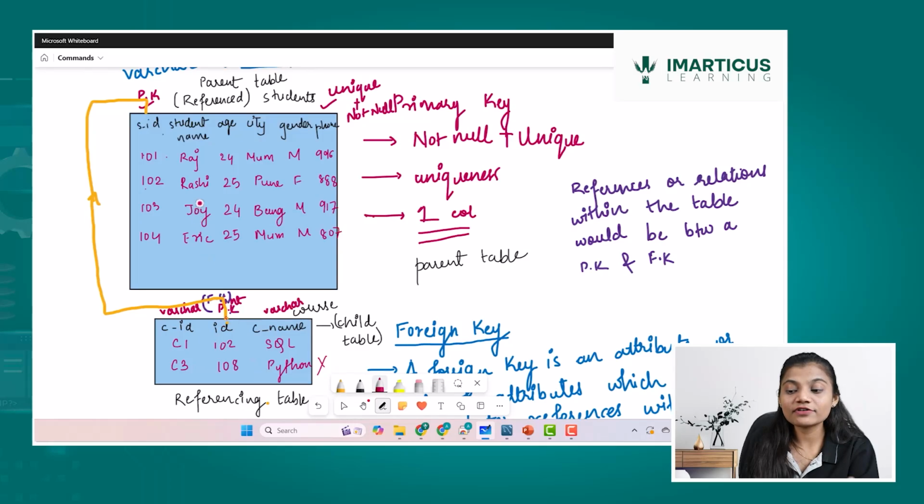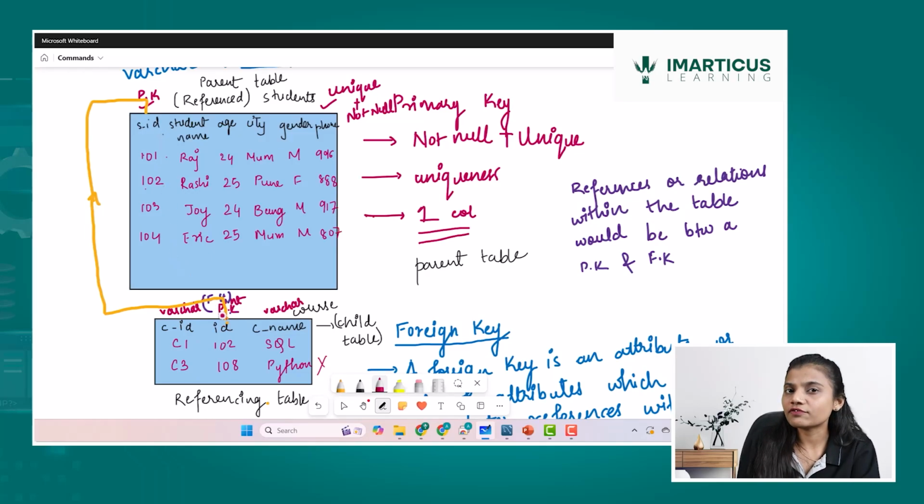Why is it called referencing? Because every time it is having something, it is referring to the main table where a primary key is there. It is also known as the parent table at that particular instance, and it is checking the integrity. If you can see 102, 102 fine, but 108, there is no same value, so there is no integrity.